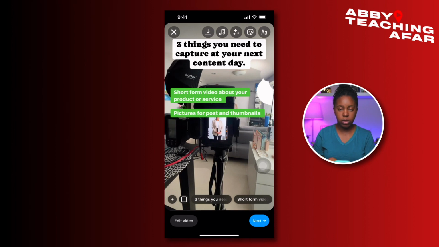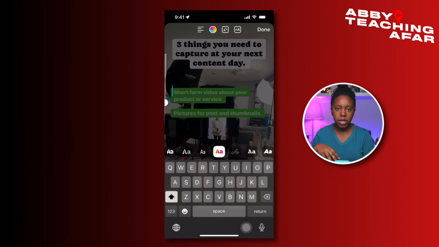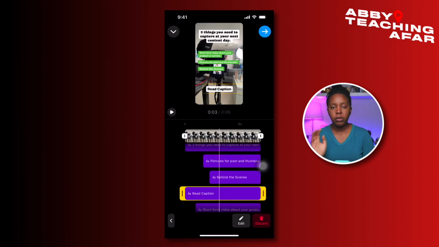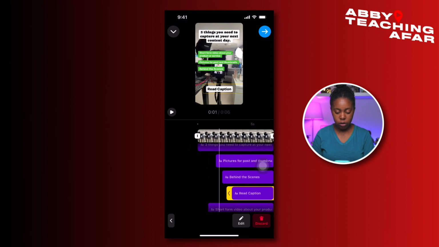Another thing I want to add really quick, since these are just quick tips, I'm going to add a read more text so people can engage in the description and I can elaborate a little bit more on why I'm giving these tips. So I'm just going to put in read caption and put a background on here, one that can stand out. Whenever you add new text, it automatically is timed for the entire length of the video, but I want to reduce the read caption to after my 3 points have been said and give it another kind of pattern interruption inside of the video. So I have it after my 3rd point and then it pops up.